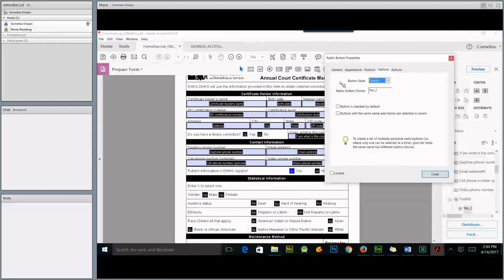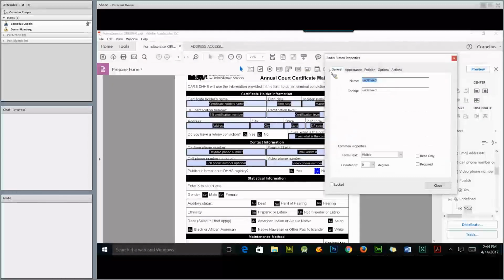Okay, so anyway, I got that one with yes. Now notice it's yes_2, so I want to just say yes. The reason is that there's a previous yes, and so the name of yes_2 is not what we want. I'm going to put that as a check as well. Then I'm going to click on no. By the way, you don't need to close the dialog box every time you do something. You could keep it modal or non-modal. I always forget which one it is. But you can edit any one of them at any given time without having to close it. So I'm going to click on no, and I get a no_2. So delete that underscore 2. And again, I'll make that a check.